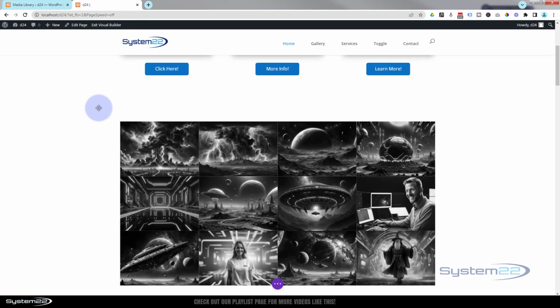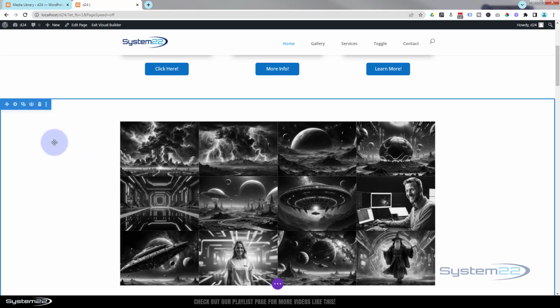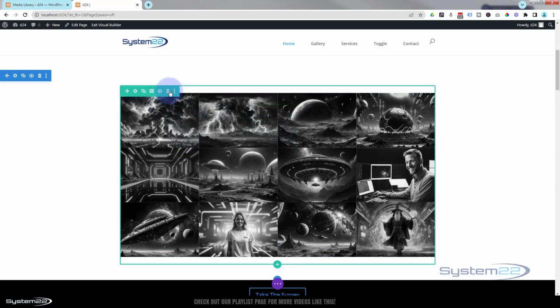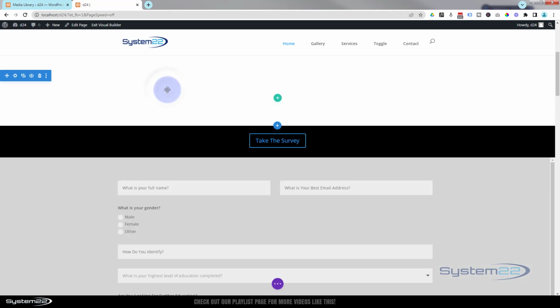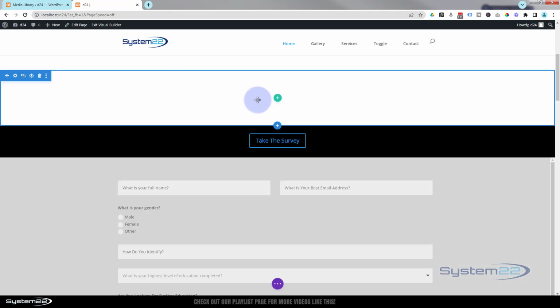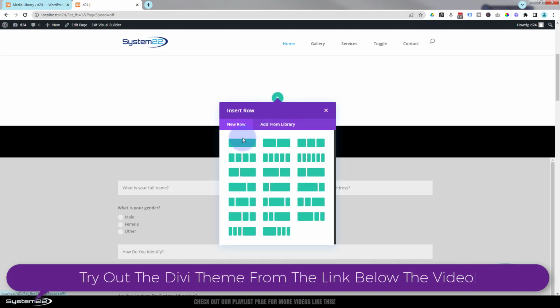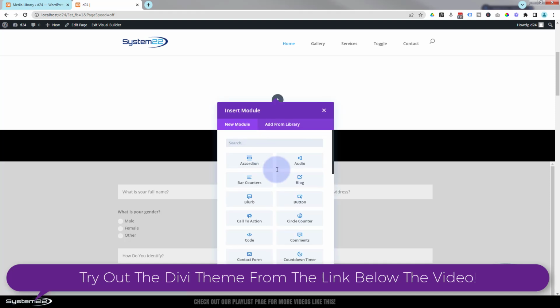So let's get started. I'm going to enable the Visual Builder. Once enabled, let's roll down to our gallery. I've got a section here, the blue tab. Inside that section, I've got a row with a single column, the green tab, and then the gallery module. Let's get rid of this row. We'll start from scratch. So I'm going to add a new row to our little section here, little green button for a row. I'm going to have a single column in mind. And inside there, I'm going to use a gallery module, funnily enough.